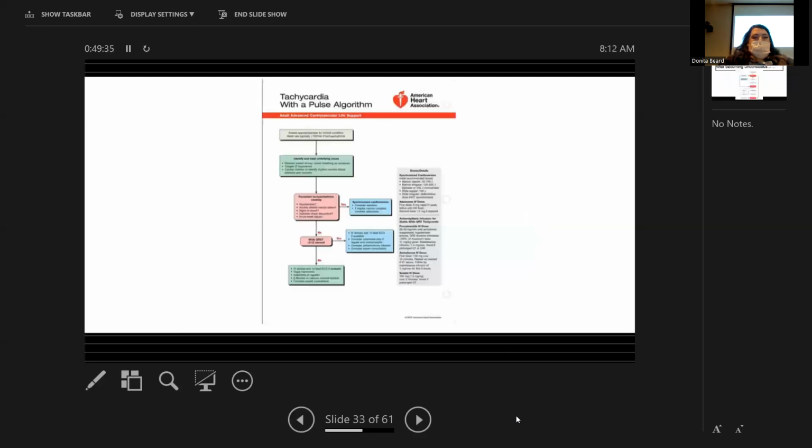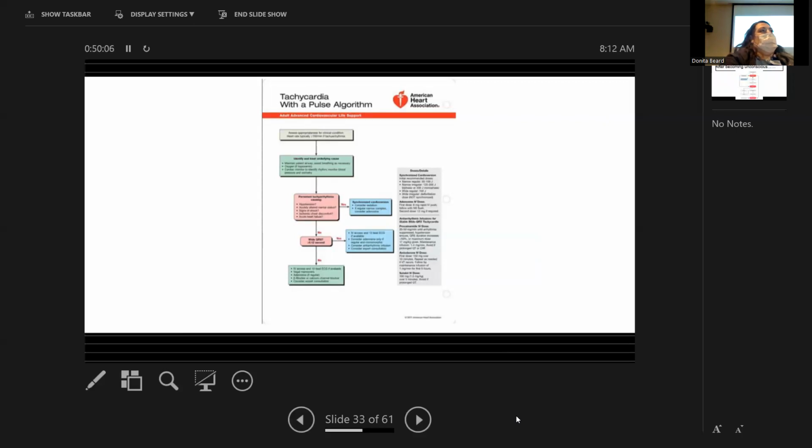And so I saw that question come up a couple of times, but this is just the algorithm that you can look at for tachycardia with a pulse. But basically it's about continuing to assess them. And the moral of the story is if they're awake, try antiarrhythmics first. If a cardiologist is nearby, they may try to pace them out, but you try conservative things. When patients start to become more and more unstable, then you have to do something about it.